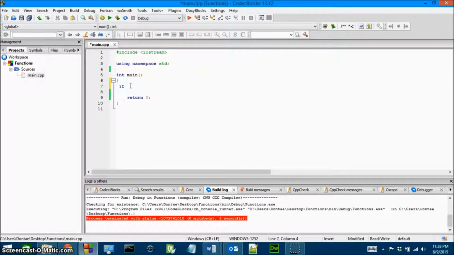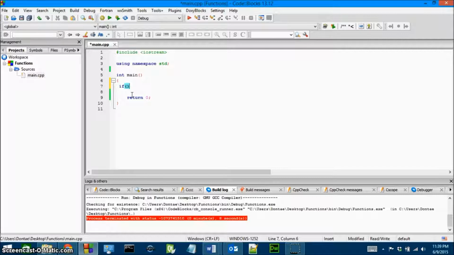Basically, an if statement runs some sort of test, and that test is written inside of these parentheses. Right after we declare our if statement, we have to have a set of parentheses. Inside these parentheses is some type of test, and it can either be true or false.